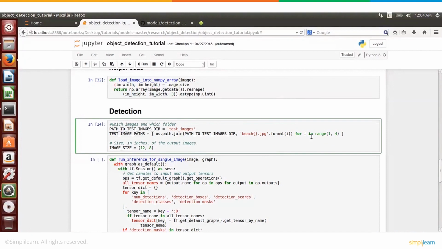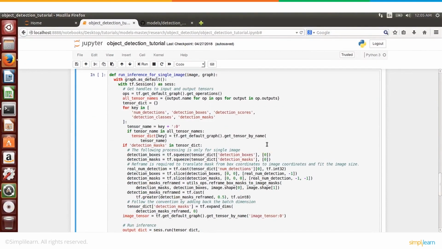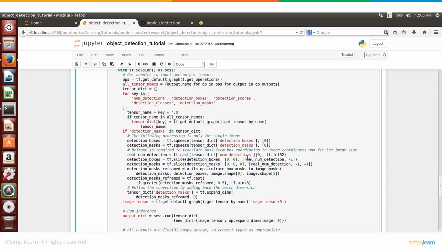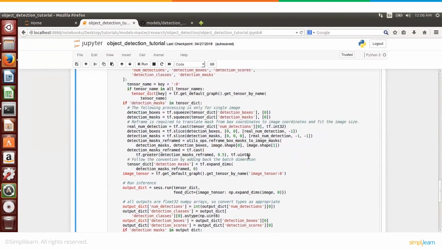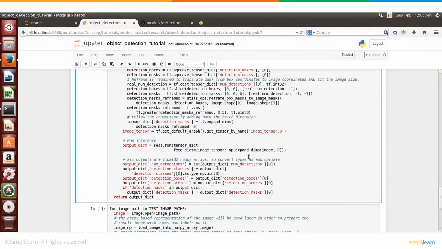So the next step is to run inference on these images in a loop. What we are basically doing here is getting these images one by one and then running them through the model to find out what objects can be detected. Then against each of these objects, a box will be drawn, and that will be labeled with the name and the percentage of accuracy or confidence with which the model detects these objects. So that is the function here.